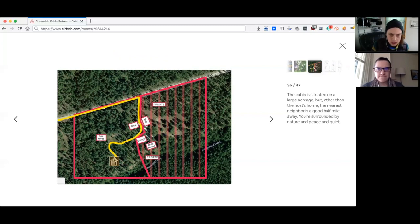It says there's a shop there. Now, I'm assuming that means a workshop, like a wood workshop or something, not a place where you can buy food or honey or whatever. Like a farm shop, like a farm stand. So you need to distinguish what that means. Agreed. Is it a shop? Can I buy honey? Because you have beehives. Right. So be super clear as to what that is.